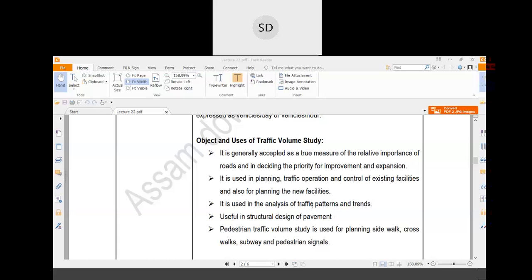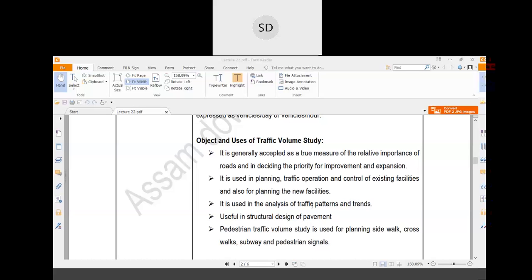It is used in the analysis of traffic patterns and trends. Basically, the traffic volume study shows the traffic volume data in different time intervals, so you can observe when the traffic volumes are maximum. If you go for traffic data collection, you can see that at some particular time the traffic volume is very high. Generally, that time period is called peak hour. In the dynamic characteristics of the traffic volume study, you will observe two peak hours. One is the morning peak hour, in the office time, like from 9 to 10 or 10 to 11. Another one is the evening peak hour. In that case, all the office goers are coming home, and therefore it increases the traffic volume for a particular stretch of the road.